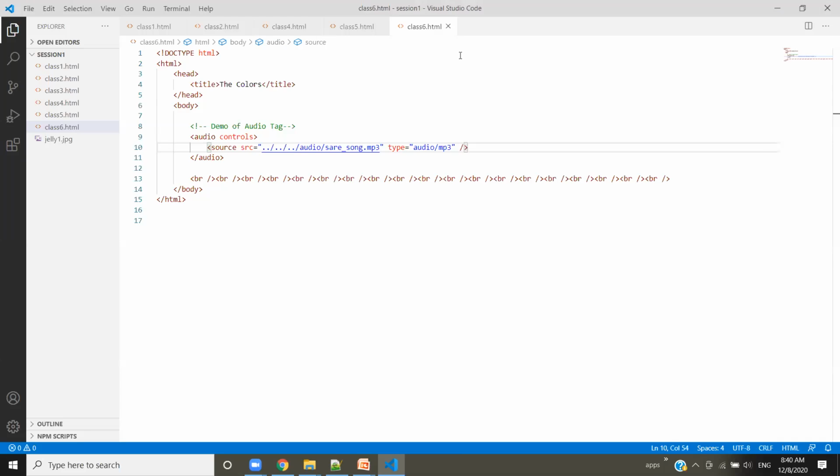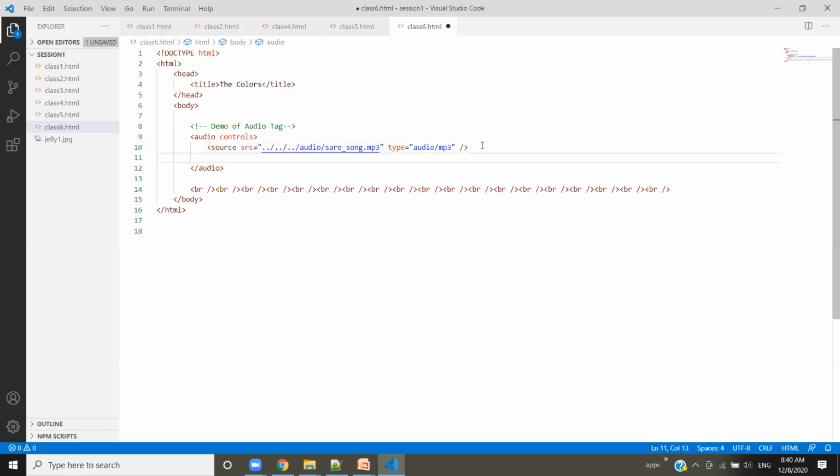One more thing. Suppose your browser does not support audio.